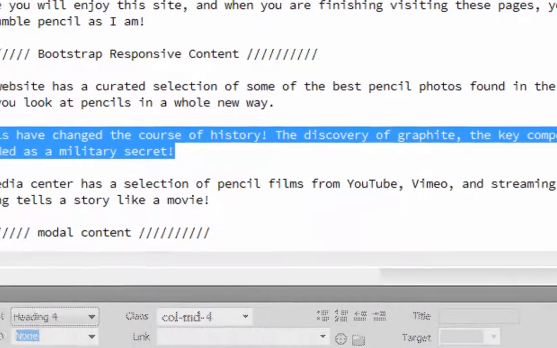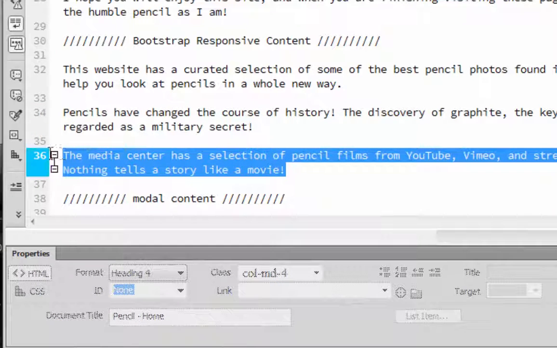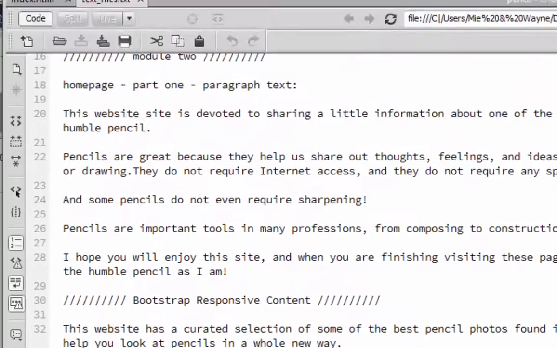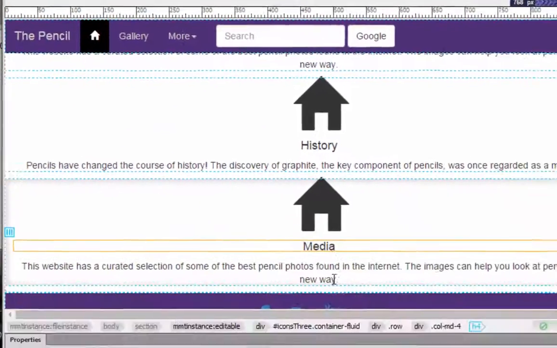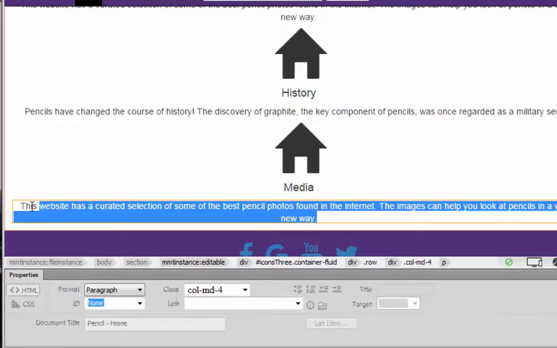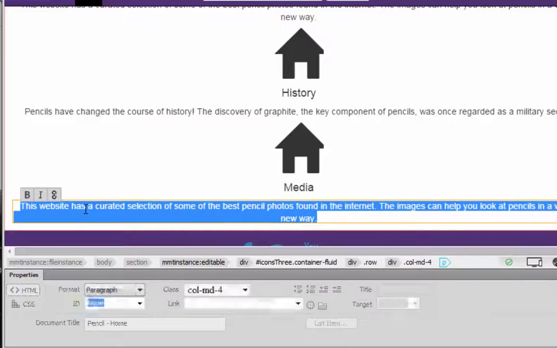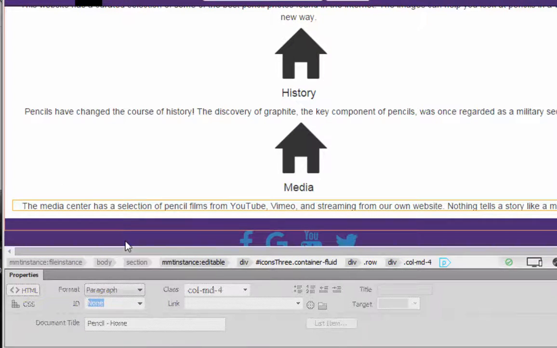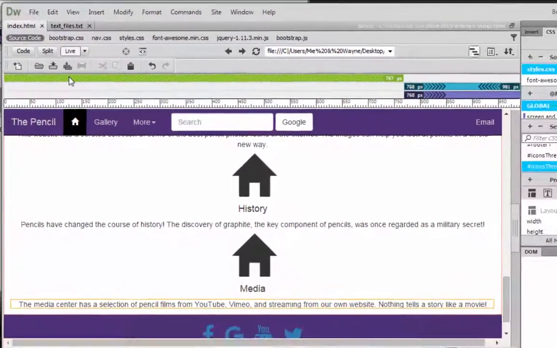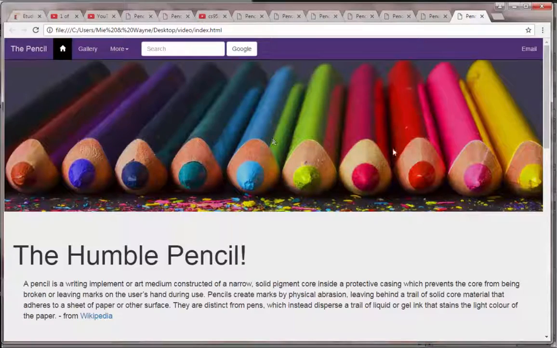And then let's go to my text files and highlight and right click and choose copy. And let's go over here and double click. That's highlighted. Let's drag over that and then I'm going to hit paste. Great. Now I've got 3 divs and they have more appropriate content. So let me hit save all. And let's hit F12 to preview this real quick in a browser.